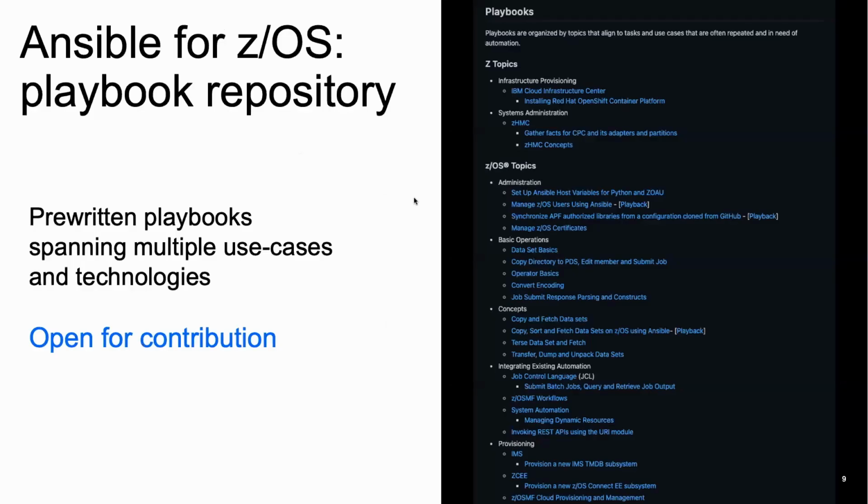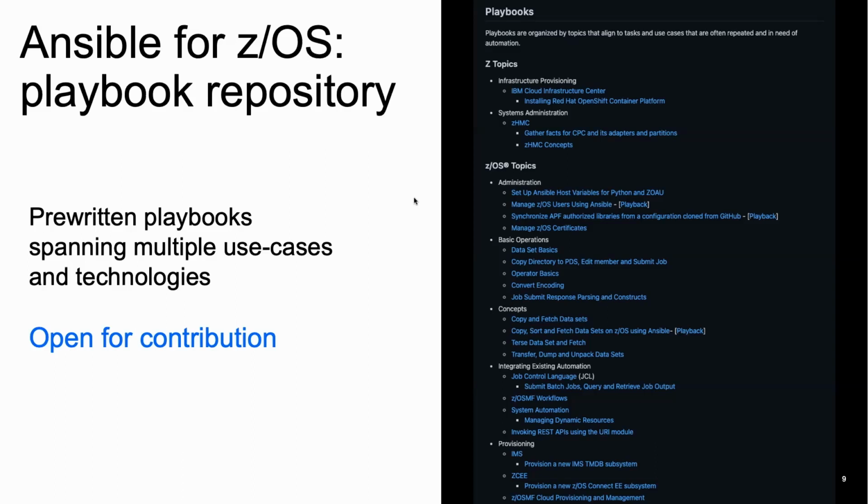In addition to the set of collections I mentioned, we also have many pre-written playbooks that span multiple use cases and multiple products, ready to use. We're also encouraging our customers and clients to contribute.